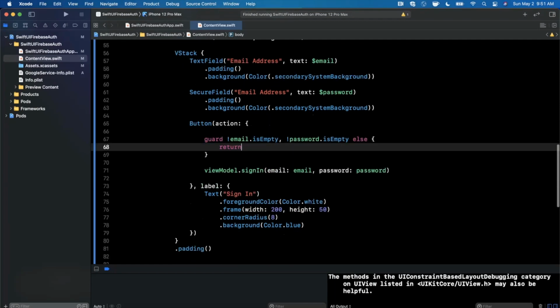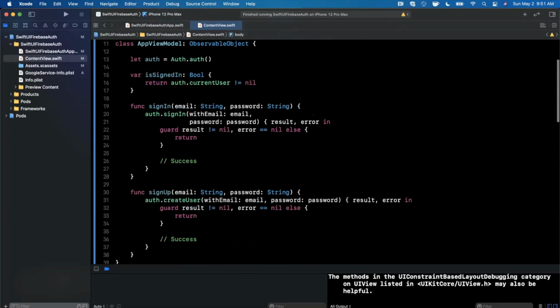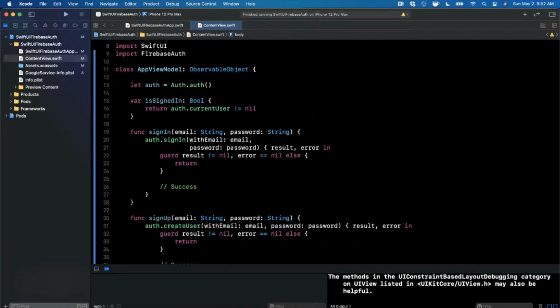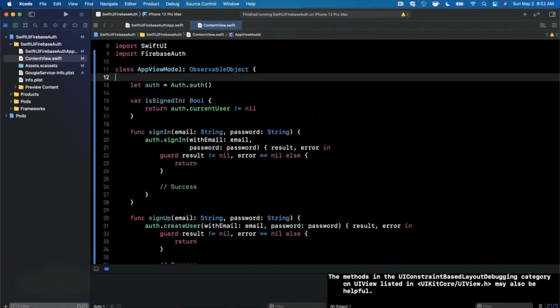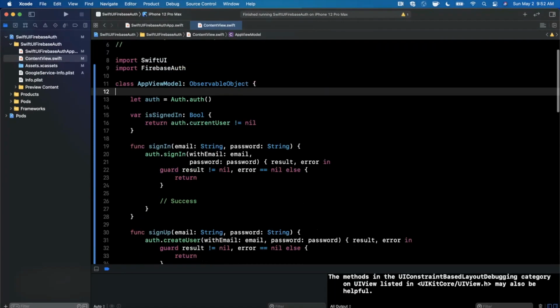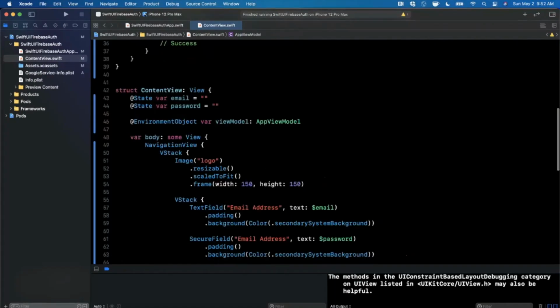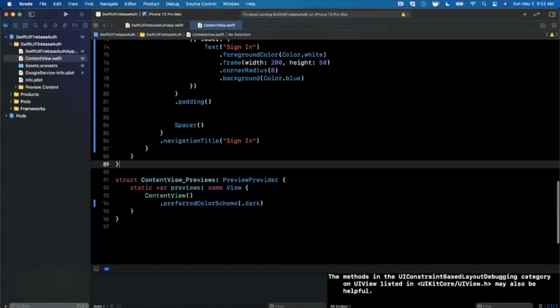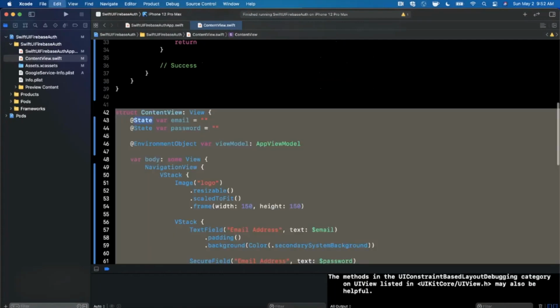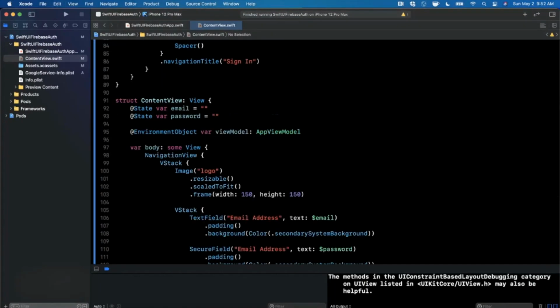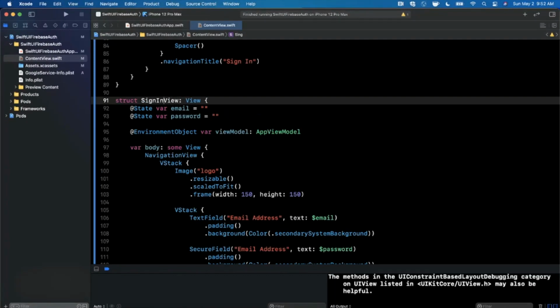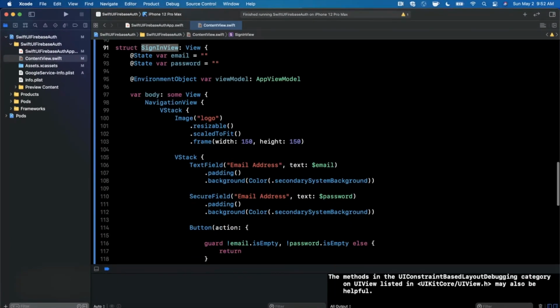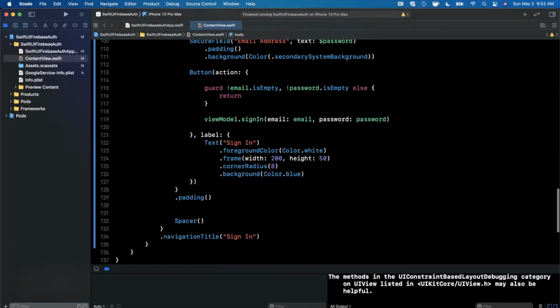So this begs the question of what happens once we successfully sign in. Well, there's a couple of things that happen. So we could go ahead and show a different view, or we can just get rid of the sign-in view. So what I'm going to actually go ahead and do is we're going to abstract the sign-in view into its own view down below. So what I can actually do is let me copy this whole thing, this whole content view, and bear with me. So we can copy this whole thing and paste it down below. I'm going to call this a sign-in view. We're going to still have the environment object, except we're going to get rid of the navigation view here.